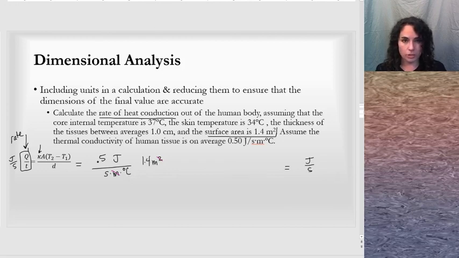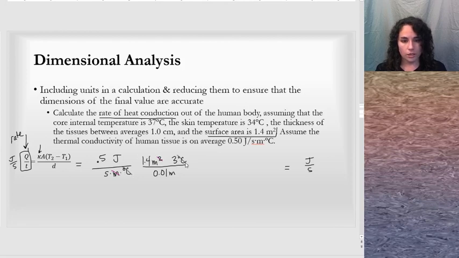So when we're looking at these other terms, the difference in temperature, T2 minus T1, the core temperature, so it's going from 37 to 34, so that's 3 degrees Celsius that it is changing temperature. I'm getting excited because those will cancel. And then also we have over the distance that the thermal conduction is happening, which is 1 centimeter, which I'm going to know is 0.01 meters, right?